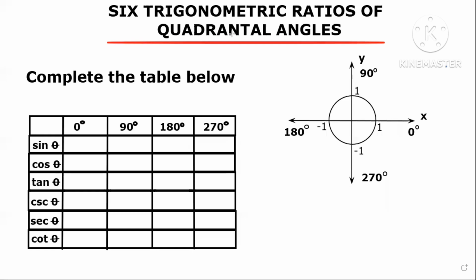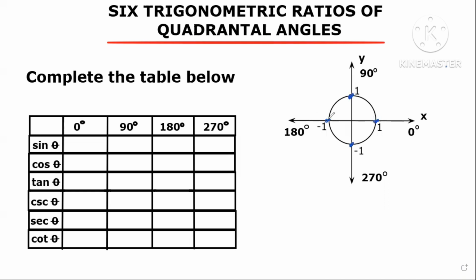So first, gagawa lang po tayo ng unit circle. Ito, naka-prepare na po, no? And a unit circle is a circle of radius 1 centered at the origin, no? Now, what do we do with the unit circle? After constructing a unit circle, kukunin po natin yung coordinates ng intersection ng circle natin sa coordinate system natin. Saan ba na-intersect ng circle yung ating coordinate system? Di po ba dito? 1, 2, 3, and 4. Diyan nga po na-intersect yung ating x and y axis.